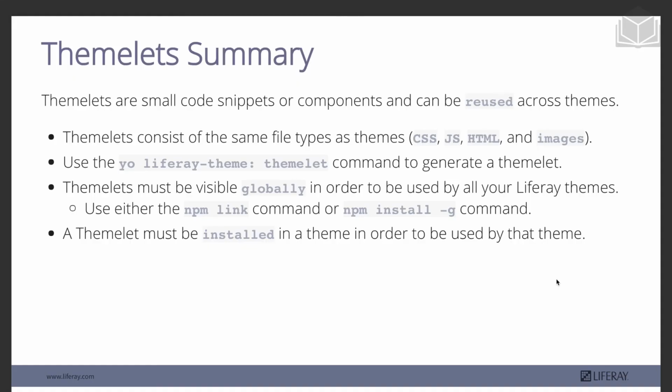Once we've created it, we need to make it accessible to our theme. That's what we ran that NPM link for. After that, we can extend our theme to install the themelet and deploy. It's a nice and simple process, and we can generate these quickly. Like I said, we can also publish these to the NPM registry. You can actually see some of our Liferay engineers' themelets on the NPM registry. If you're interested in that, feel free to check it out. Go to the NPM registry, search for themelets or Liferay themelets, and you'll see a number of options from other developers as well as our own.